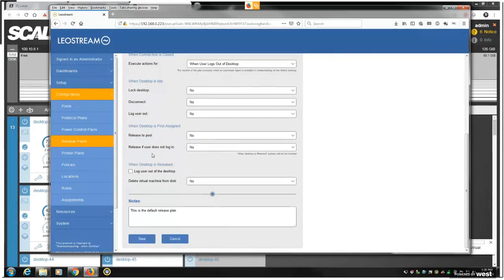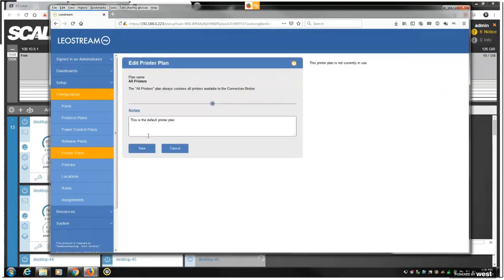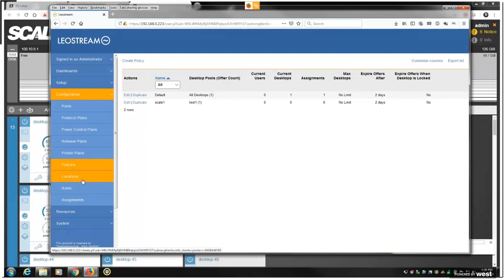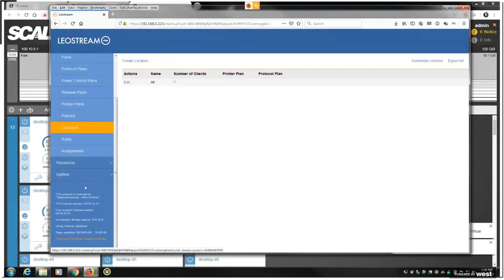Now, one of the hardest things about VDI, especially in distributed environments, was getting the VDI instances to map to the right printer. Man, they've even made that simple too. What to map where, when, why, and how based on location. It's right there. Which policies to use, the ability to define different locations for where users are coming from, you name it. Karen, was there anything you wanted to touch on while we're looking at Leostream running actively on HC3?